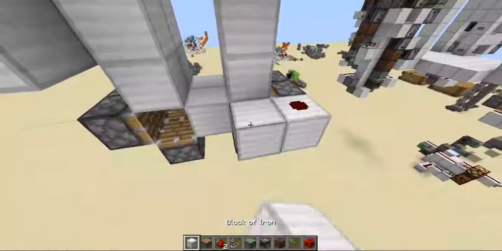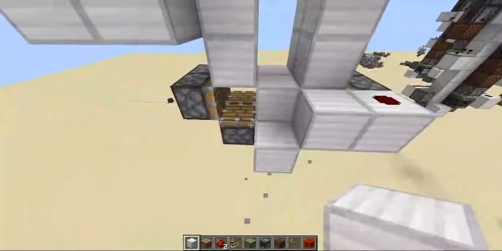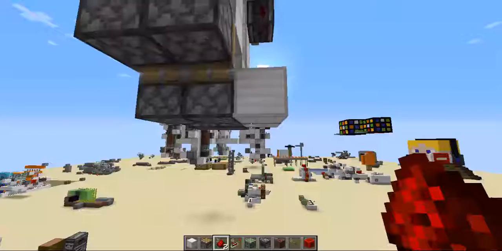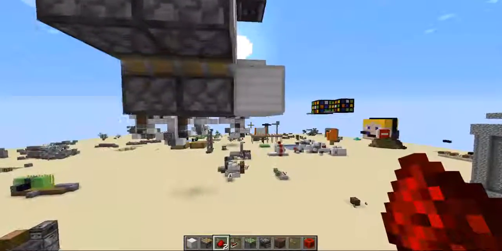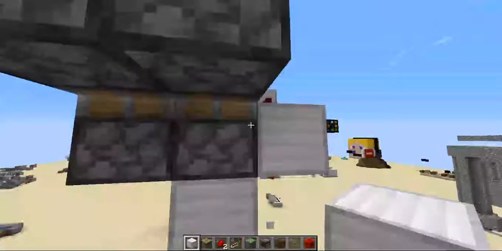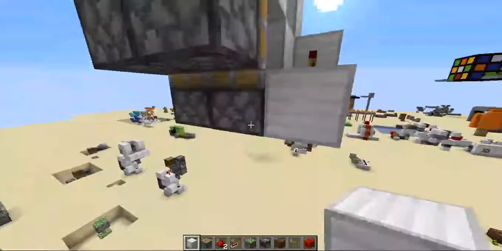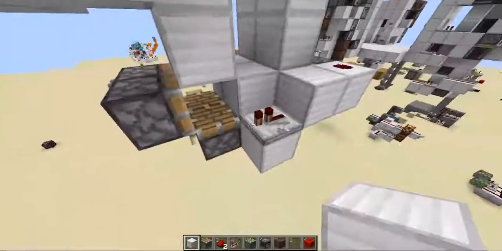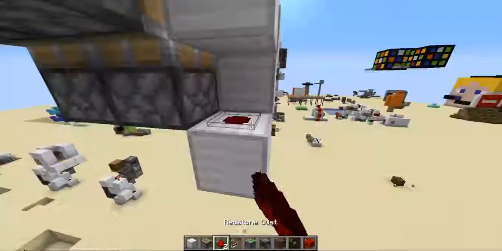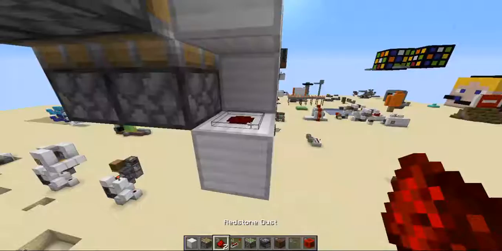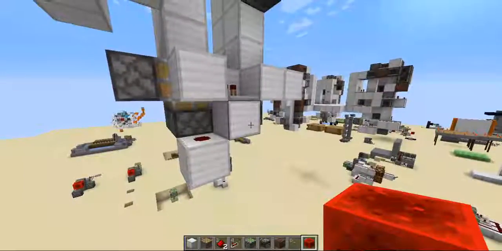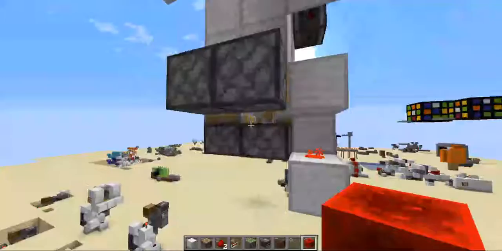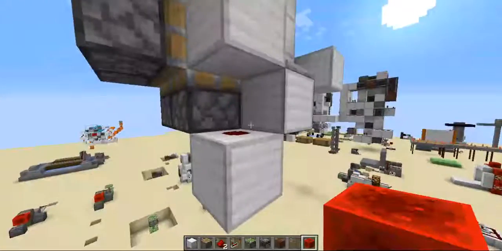How else can we do this? Suppose we could just have observers facing into there. Hopefully that shouldn't. Most of those would fire twice from these pistons, and these pistons should only fire once, actually. Do need slightly more delay, it looks like. Oh! No, those aren't firing at all, silly.